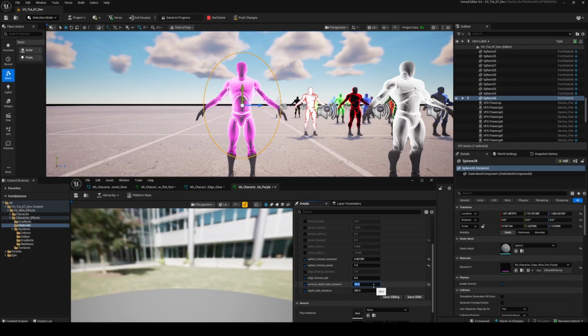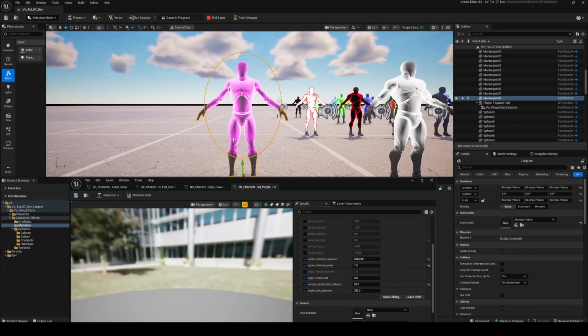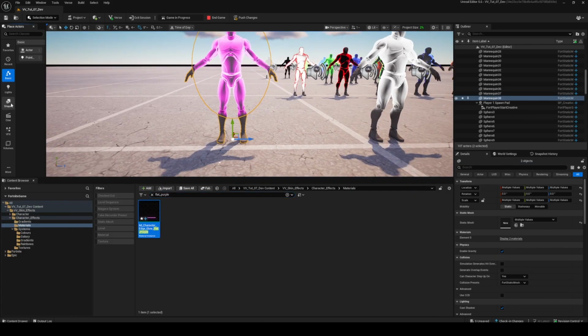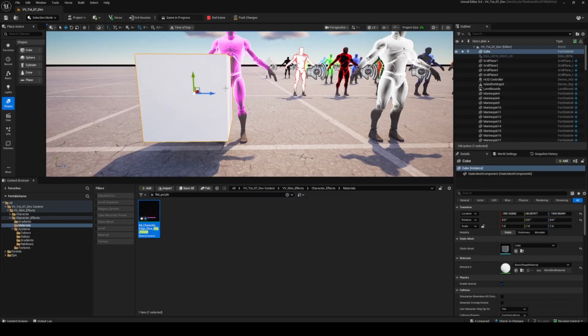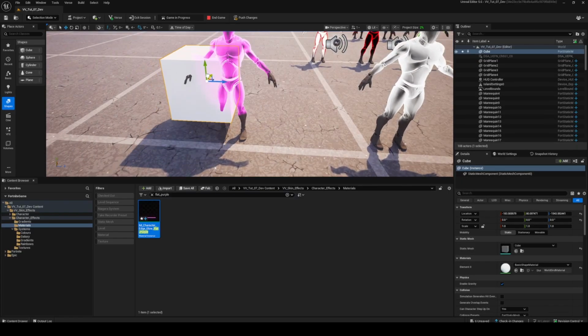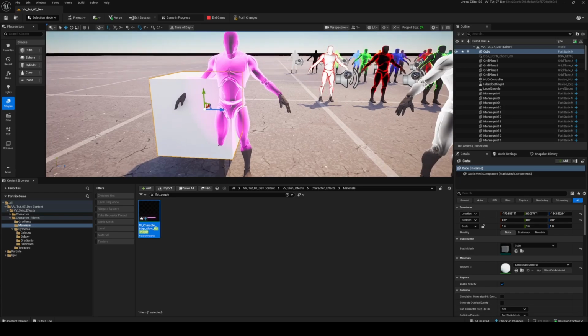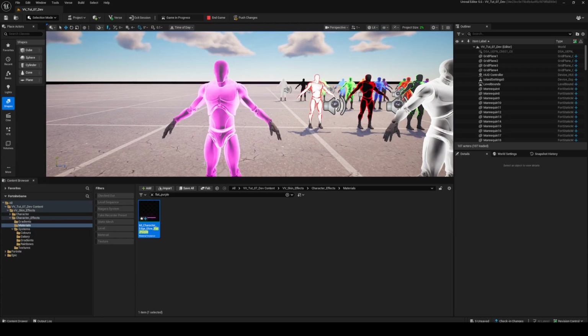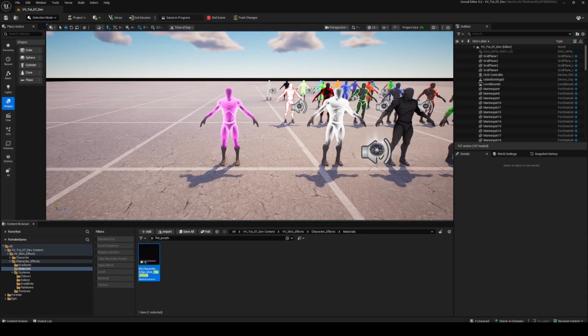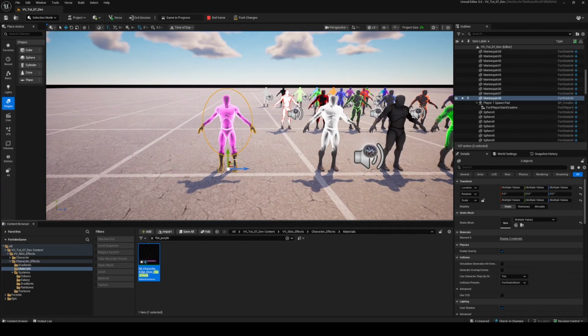Now the one big downside to this technique is it will project sometimes on geometry. Let's say we have squares or cubes next to our character, it's going to also sometimes project onto that geometry. You can see here it's a little hard to see, but it's turning a little bit pink or purple. So that's just one thing to keep in mind with this approach, but the way we've set it up here, it should be fine, and it should project onto most of our characters.